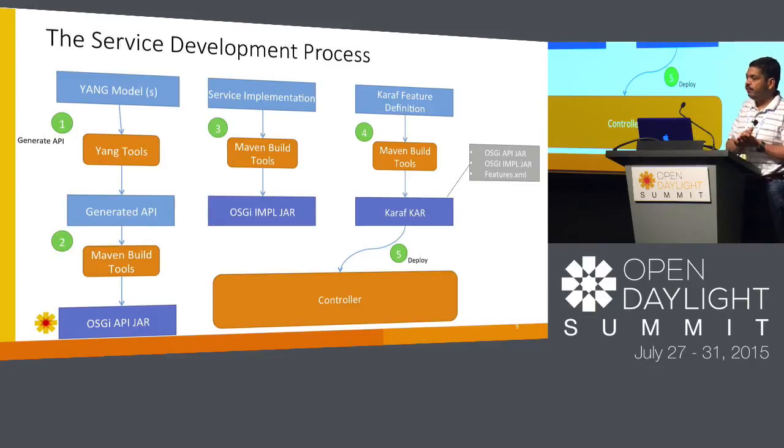And in Karaf, you need a third item, which is basically describing the features that are available and the feature dependencies that your plugin or application has with the other Karaf features. Those are described in a feature.xml. All of these get put together, and we can optionally generate a KAR file, which is an archive that combines all these jar files and the feature XML.